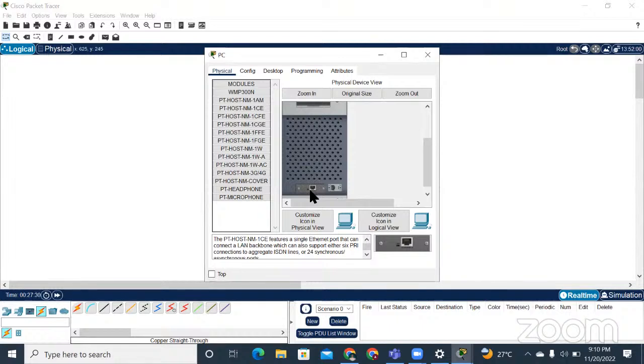Now, if I am setting up a wireless network and I want to place this PC in that network, I want it to function and participate in that network, I can get it a wireless module and replace this Ethernet port with a wireless module. If I place a wireless module on this PC instead of the Ethernet port, it is going to be able to connect to the wireless network that I'm building. That is the essence of having this list of modules here. You can switch it depending on the network you're trying to build. Does that make sense?